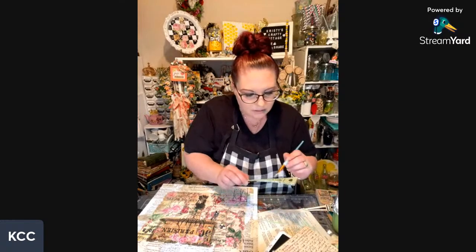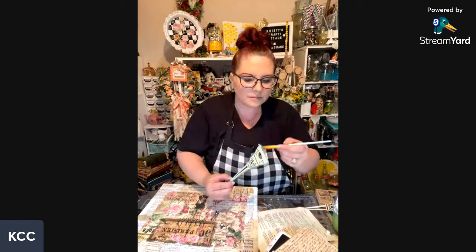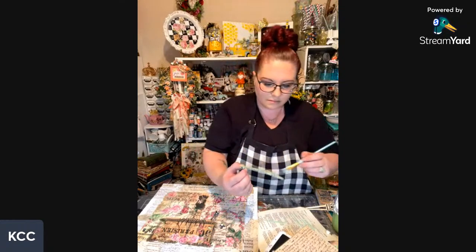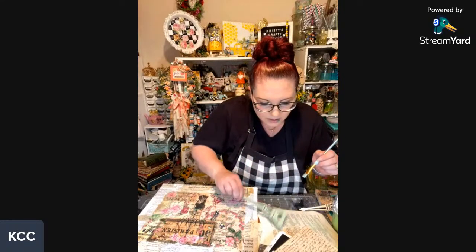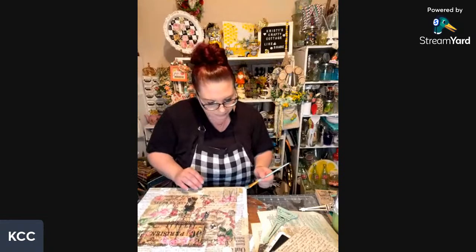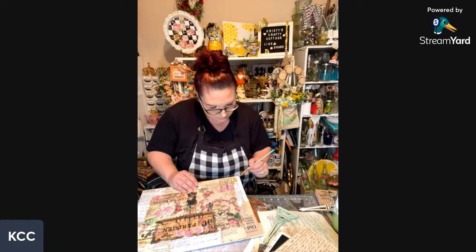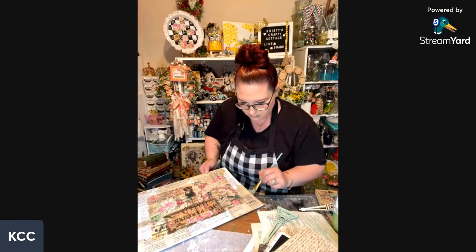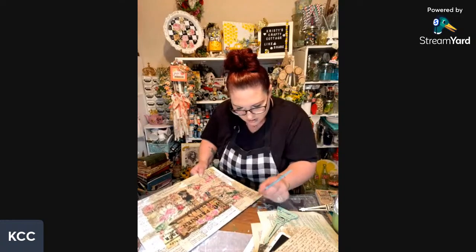Just got to get the drips. I'm not getting the sides completely because I want it to look distressed. And I really would like to get these holes cleared. There we go. Okay. I need that to dry. And then I'm going to add this around the frame. Especially the corners. Or you can use your dabber and do it as well, which always looks good too.